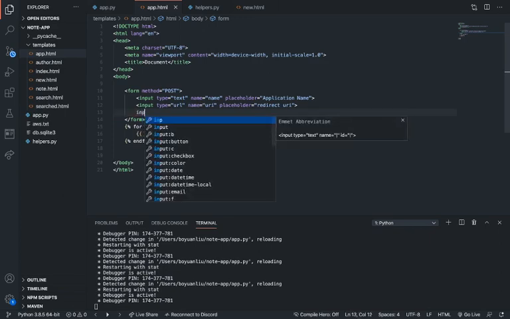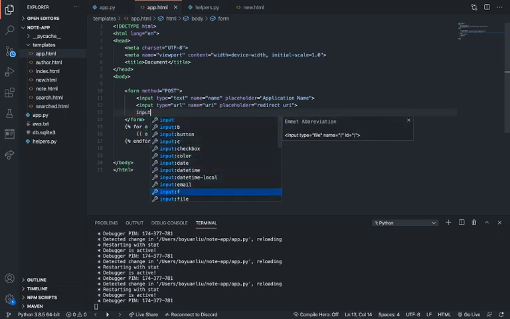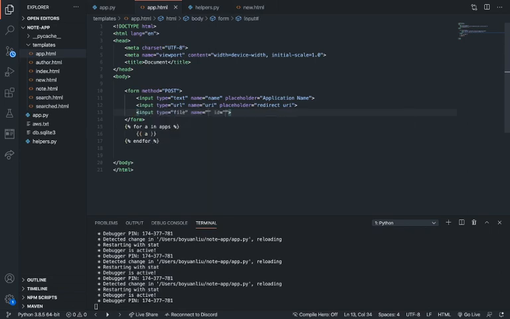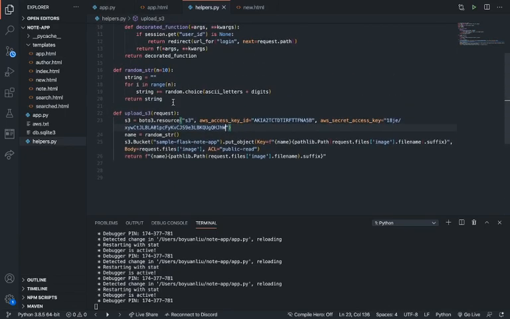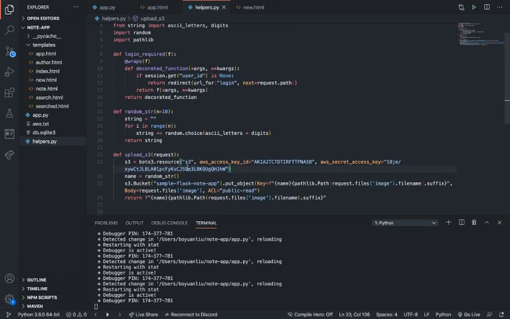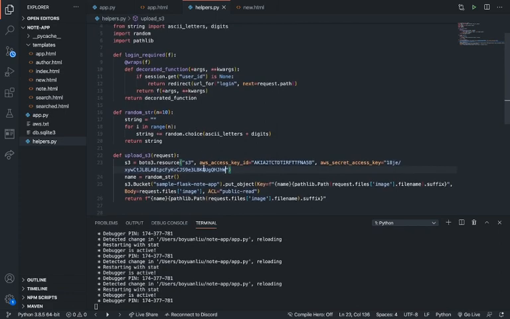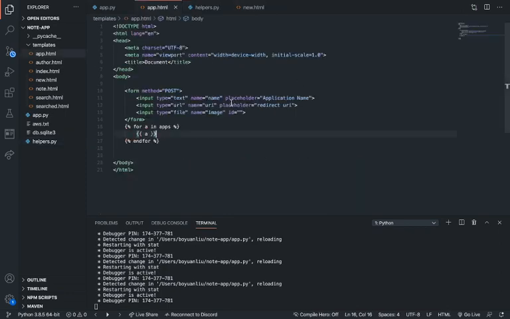And then here I can go and create a file input, so they can upload their file. Name is going to be image, I believe. Just double check. I'm going to delete these keys after the video anyway, so no worries. Yeah, image. So image, ID just empty, type equals submit.